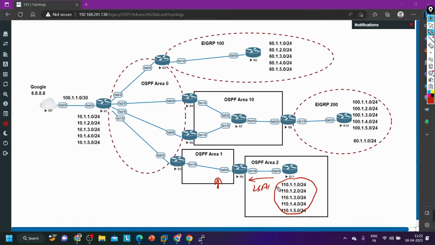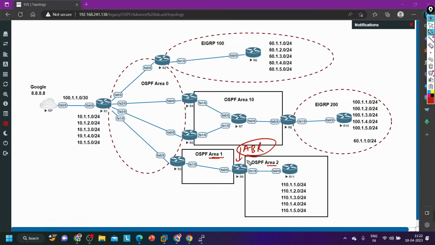As you already know, two regular areas cannot communicate with each other. To make communication possible between two regular areas, you have to make this router an ABR. Then only it will generate LSA3 to share inter-area prefixes. Yes or no?